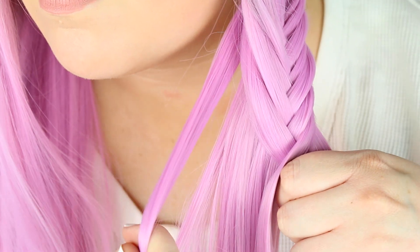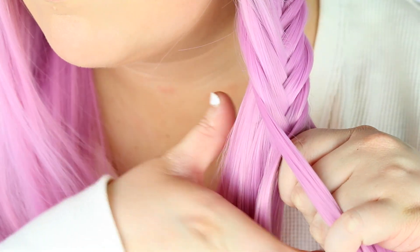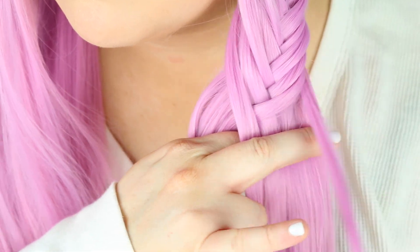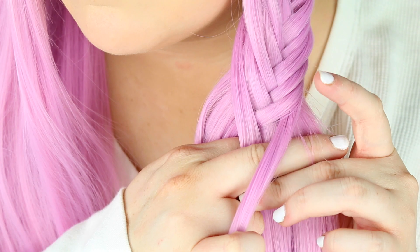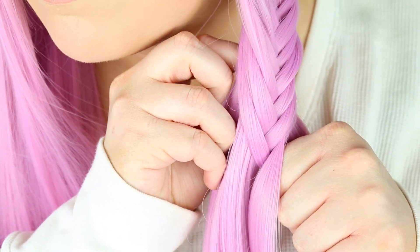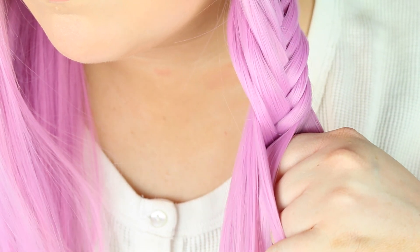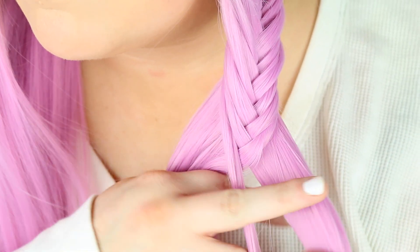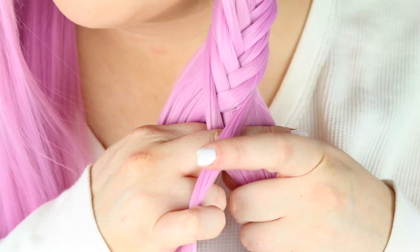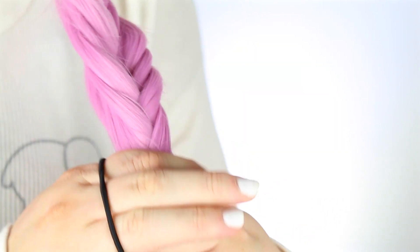As you've probably noticed, when I'm grabbing a piece of hair over from the other side, I'm taking it in with my pinky finger. That is just what feels the most natural to me — it's a hundred percent not necessary. You'll find as you're doing this yourself, whatever way feels the best for you to grab the hair over. When I'm holding both sections and taking another piece over, grabbing it with my pinky feels the most natural and is the easiest for me. But again, it's totally not the right way — there is no right way. Just do whatever works for you.